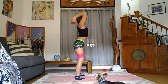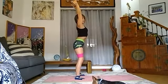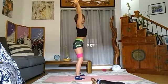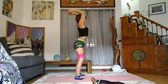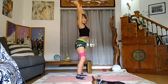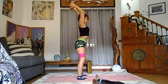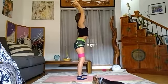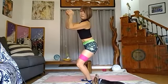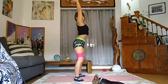Good. And all the way up straight and lock your elbows and squeeze your triceps. Pull down your shoulder blades. Good. Join your navel. Don't open your elbows, but if you have stiff shoulders, it's okay, bring forward a little bit, but make sure you straighten your arms without doing this. Right at the top, don't do this, right? Keep that bend and up.